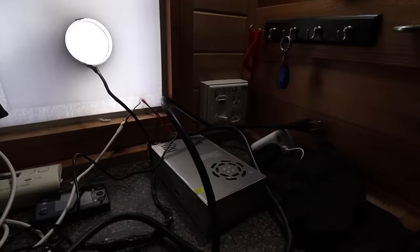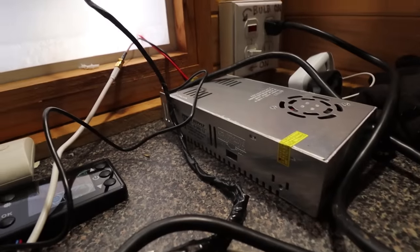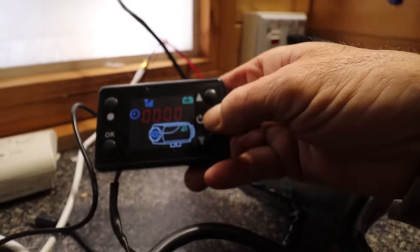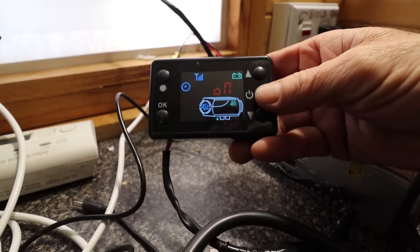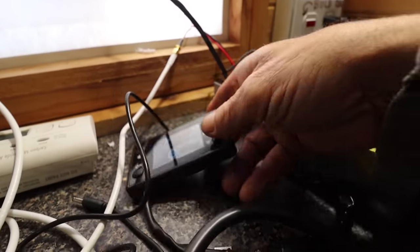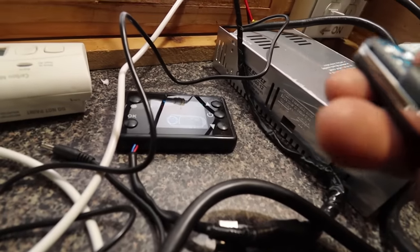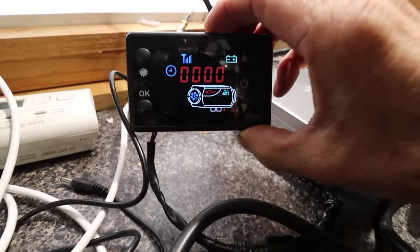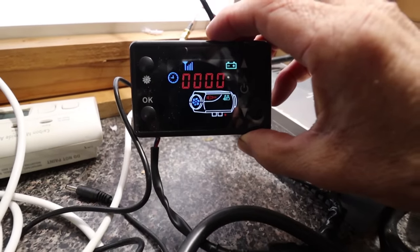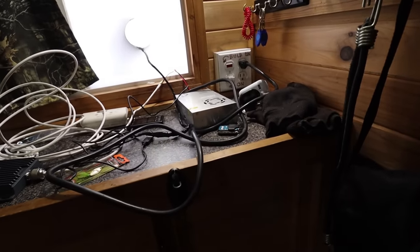I'm going to go out there and hook that up. I don't have my tripod out here, so I'm just going to run out there and hook it up, and I'll be right back. I got those hooked up. Plug that in. Turn that on. Use my little remote. 5.4. That's as high as it'll go. And then we have the clock timer on there, so that should tell us how long it's running. But if not, it is 11:37 right now.